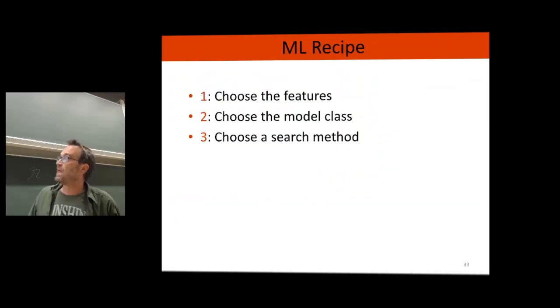And then the basic recipe for doing machine learning fits very nicely in the structure that we applied in this course from the beginning. Namely, you choose a feature, so you decide what it is that you know about your object, which you want to train on and do the prediction with later. What kind of model do I want to apply? I will make that concrete after the break. And then at the end, this is translated into a search problem.